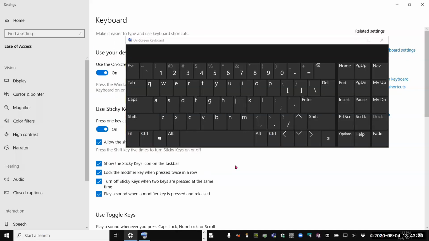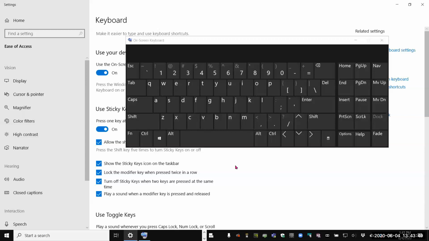And since we have our on-screen keyboard up, maybe I'll go to a Word document and just show how that on-screen keyboard interacts with the computer, as an option for someone who maybe uses the mouse but not a physical keyboard, and so they could potentially click on the letters they want to type and activate keystrokes through the mouse and on-screen keyboard.